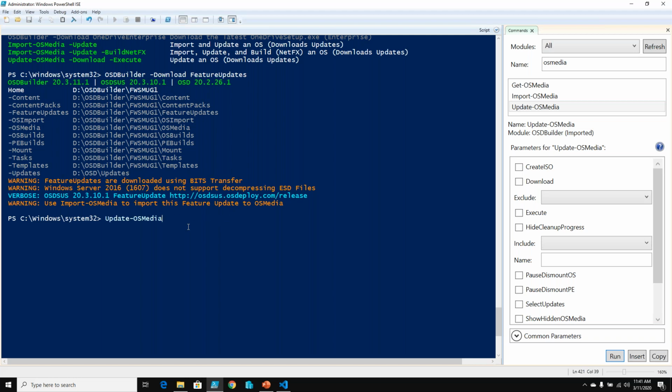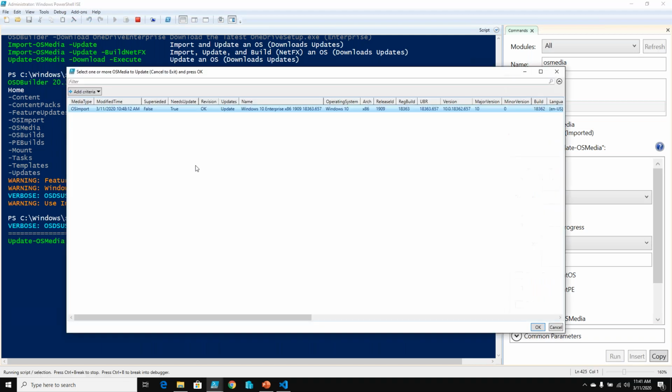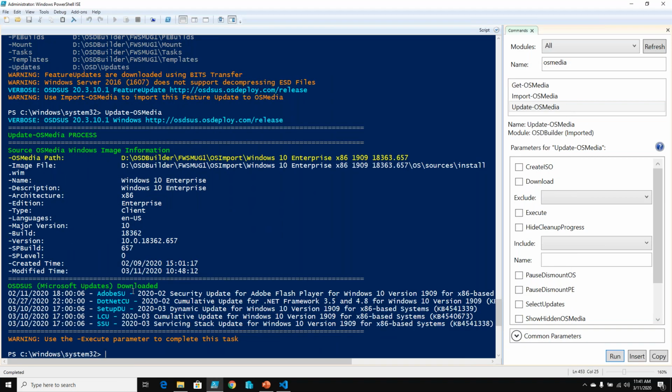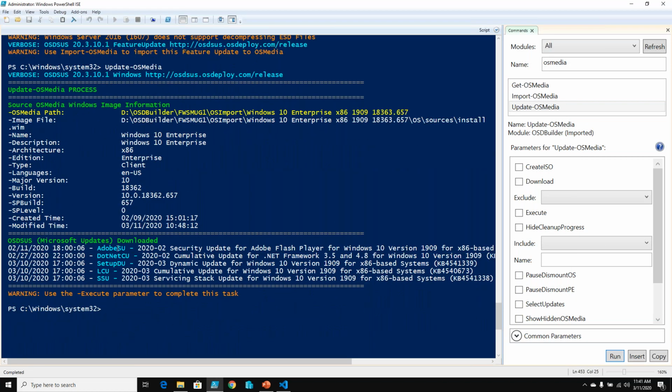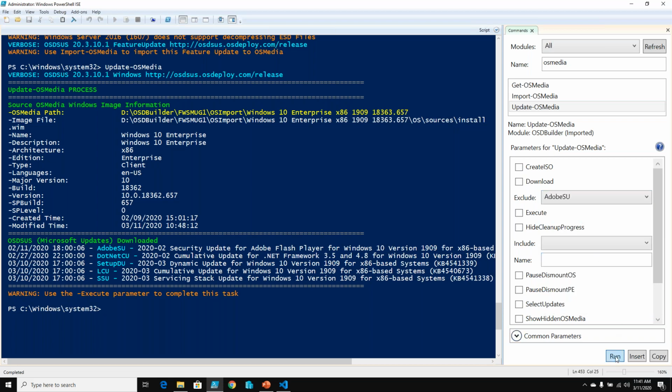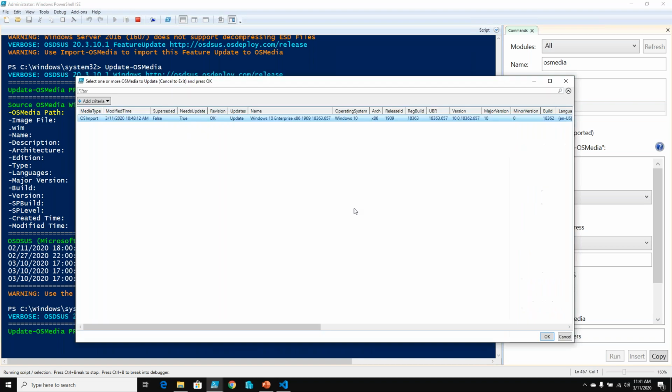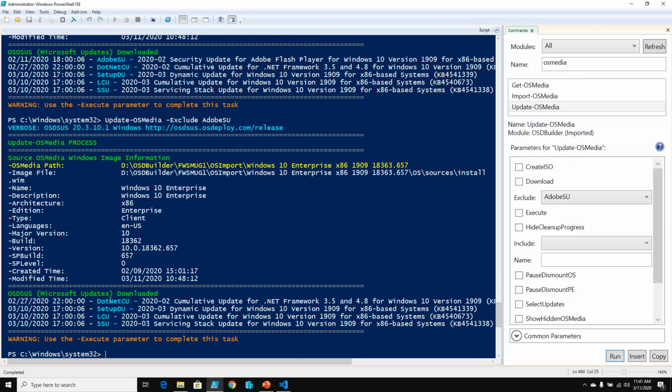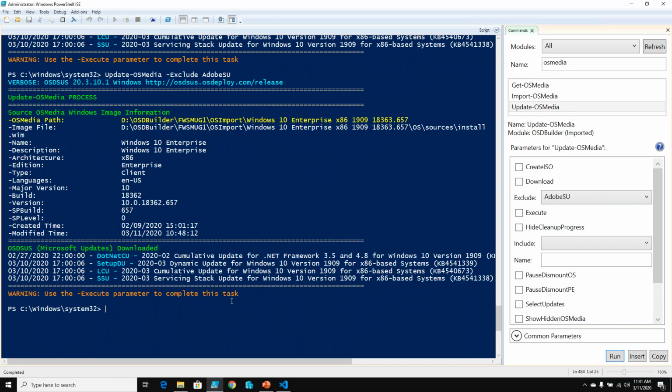And let's go back to the Update OS Media, and we see that it wants to download and update Adobe.net, and we can simply tell it exclude Adobe. And if we process this again, we're going to see Adobe's not even present.